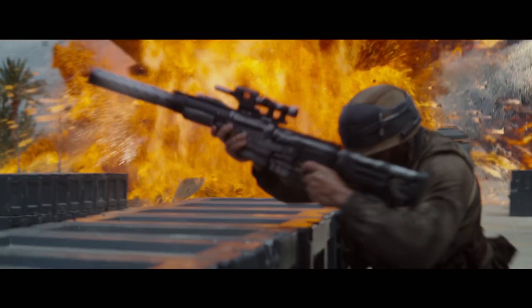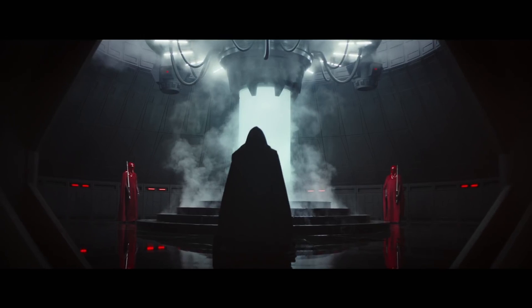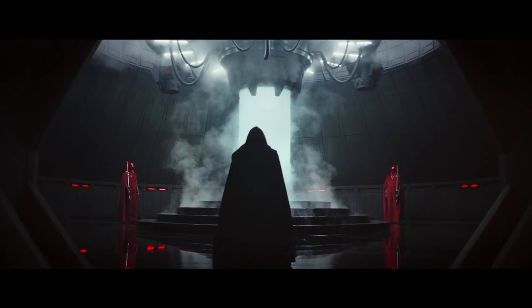This is interesting, because a lot of people — me included — didn't think the Emperor would be in this, and this kind of gives it away. Nowhere in canon do we really have any mention that the Imperial Guards go anywhere that Emperor Palpatine isn't. So this could very well be Emperor Palpatine's office of some variation. It also has this circular design that kind of resembles Darth Vader's chamber. Another idea is that in the Lando comic, the Royal Guards are on Palpatine's yacht — so they could be guarding something close to Palpatine, like the Death Star plans. But this is all wild speculation.